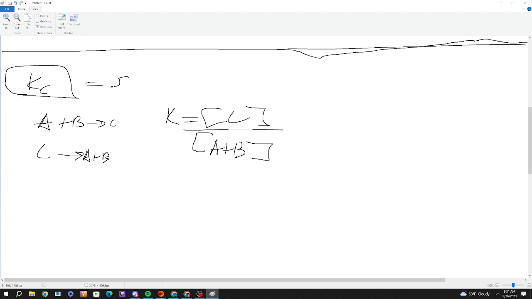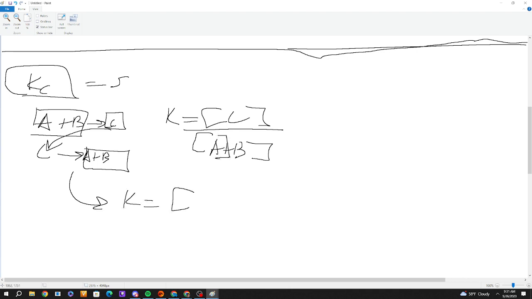The answer is no, because what my reactants were originally are now my products, and what my product was is now my reactant. That sounded really trippy. Let me go over this. So how would I represent this? I would say it's just K of, and by the way, I don't know why I did A plus B. It's two separate things. I would do it like this with this new reaction right here.